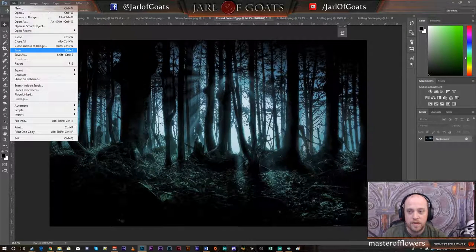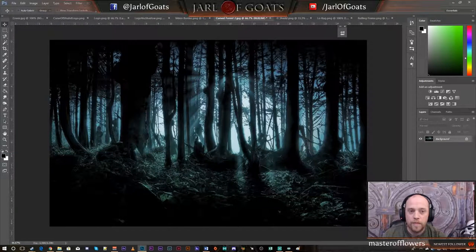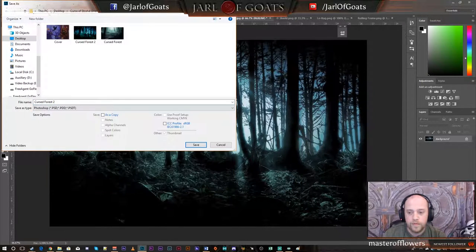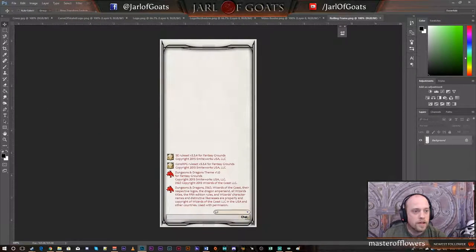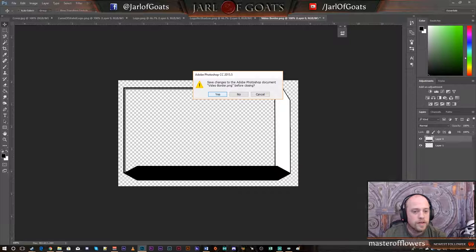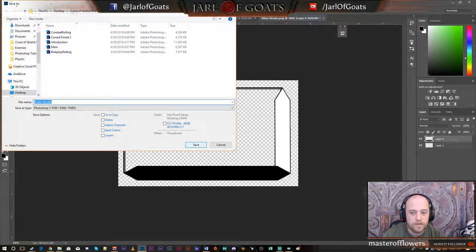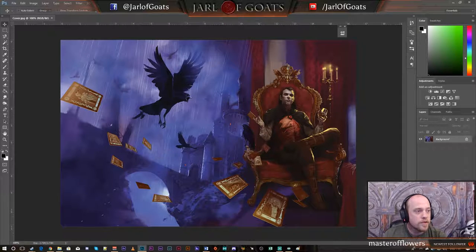Remember, we edited this. So we're going to want to save this as a Photoshop document. File, save as. Photoshop document, Curse Force 2. Okay. Done. Yep. Done. Yeah, let's save that. I might use that in a future game. That was a really good idea. Done and done. So we can exit out.